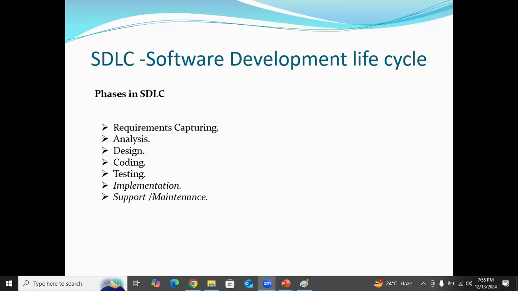So what is SDLC? Suppose when the project comes to the organization, right? What do we need to do first? We cannot directly go for testing, right? So in SDLC, what we need to follow first is requirements. So the requirement phase will be there. Once the requirements are done, then we go with the analysis part.